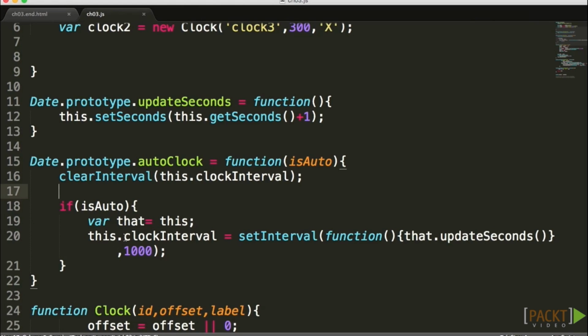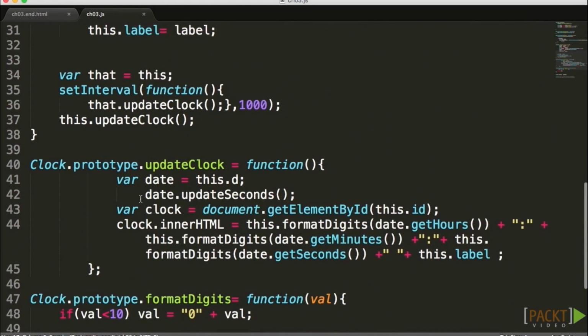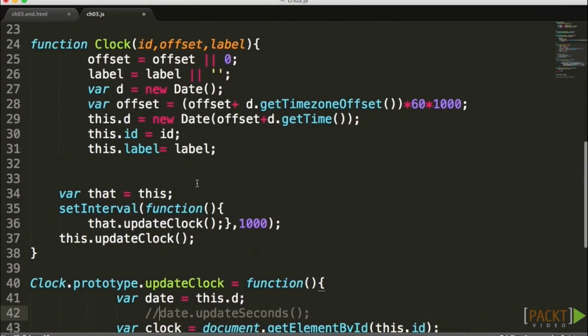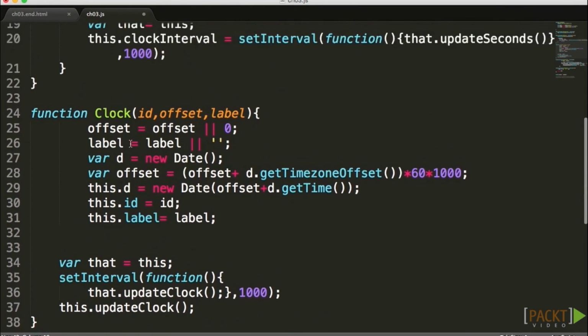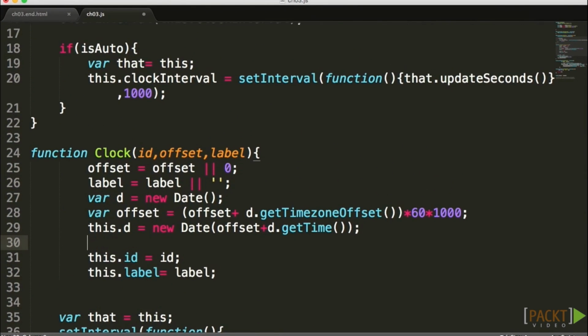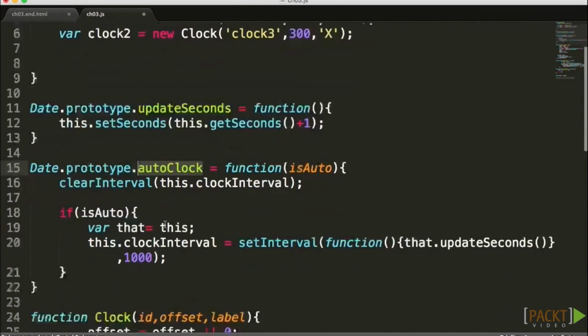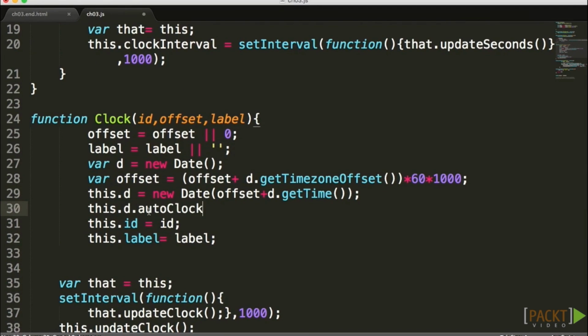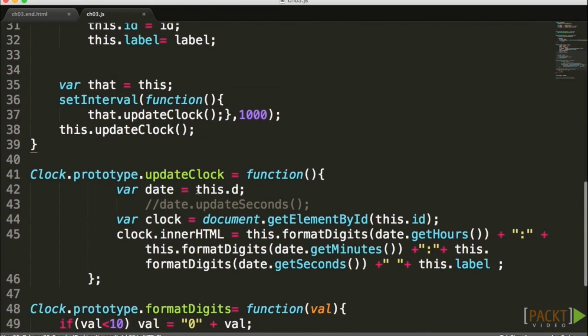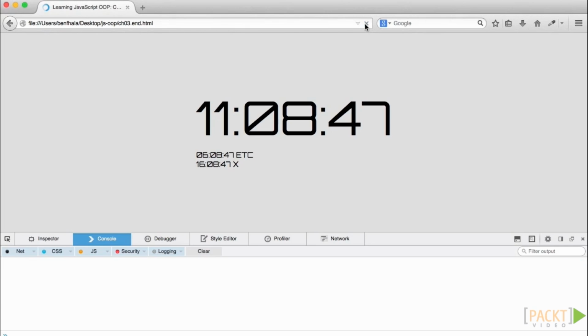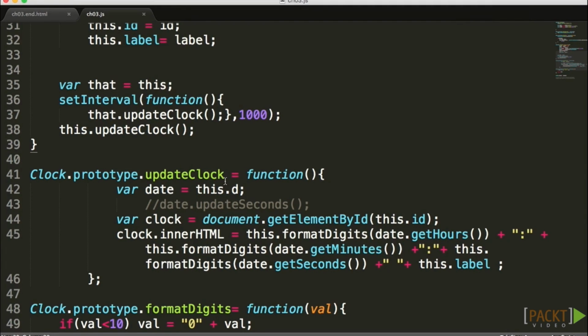And if I save this, go back into my application, and this time around, not call the update seconds at all, but instead of that, right after I create my object here, my final date object, I could go to this.d and call the auto clock. And by calling the auto clock, I'm going to create an interval that will run once a second and run our clock and update it automatically. And all we're really doing is refreshing the view. So if I go ahead here and click on refresh, we should get again a clock that is ticking without any problem. Although we do have a problem.